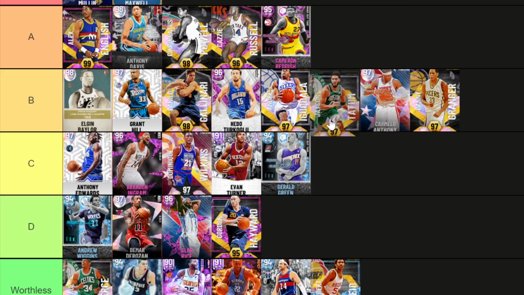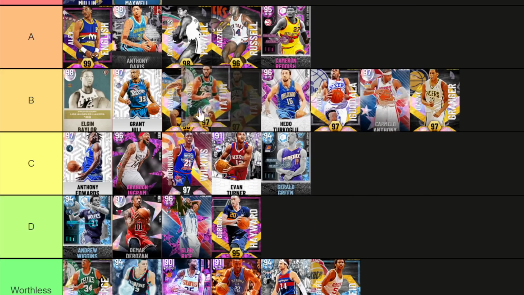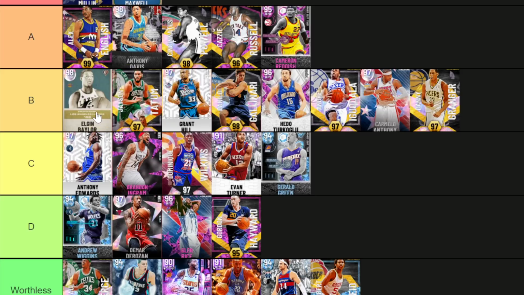Tatum. I like Tatum, but I don't think Tatum's above B tier. To get above B tier, you either got to be able to create your own shot really well, or you've got to absolutely excel as a defender in the 3-and-D role, which someone like an AD does. Tatum doesn't. No, Tatum does, but not quite the level of AD.